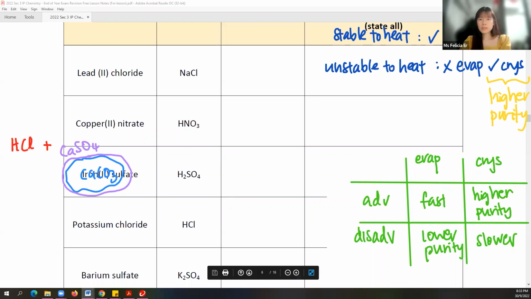And by the way, the rest of you, are you done? Still waiting for Elisa, Gaby, Cal, Lishan, Shanice, and Tian Hong. Are you done, or are you still doing? Should I still wait for you a while? Or if you are not here, then maybe I just go through the answer. Because I cannot see you on webcam, so I do not know whether you are present or absent. If you're still doing, maybe you want to tell me now so that I will wait a while for you. If not, I'm going to show the answer. Okay, no response means you should be not around. Okay, then I'll go through the answer now.